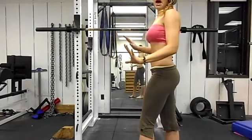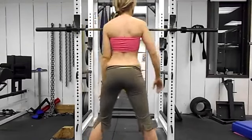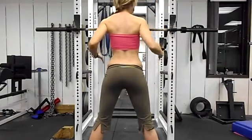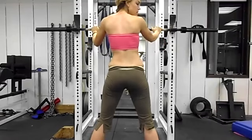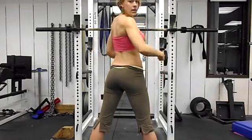I'm going to show you from the back. Now that I've shown you from the side, I want you to see the position that you take. Notice how I'm nice and comfortable. My feet are not pronating or supinating. They're straight on. I'm finding a nice solid foundation. My butt is not tucked in. It's not like a regular position. It is slightly dipped down. My core is nice and tight.